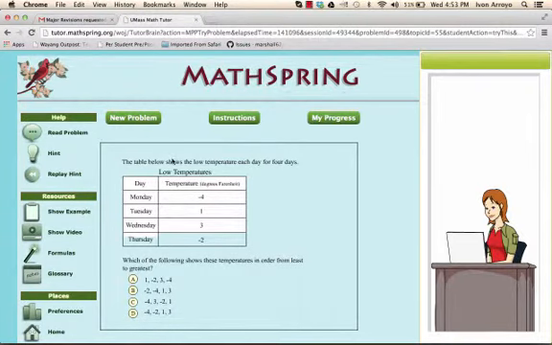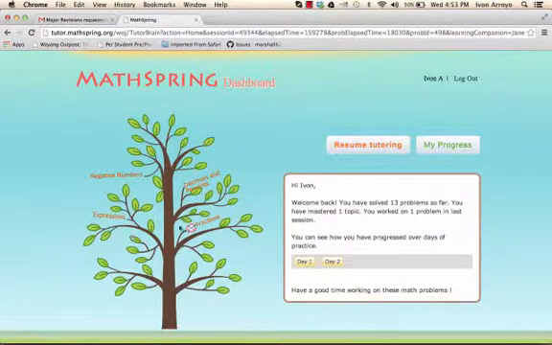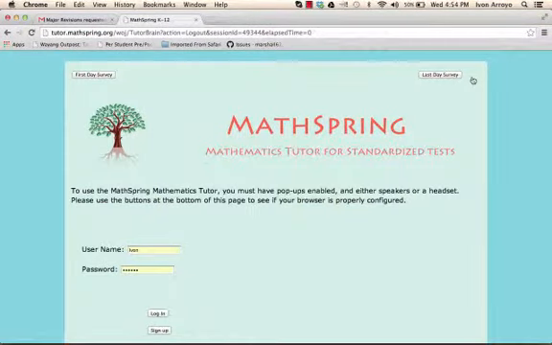Okay, so now I have a chance to go through this problem, click on hint, and see videos, examples, and continue with my problem solving process. Remember that you can always click on home and go back, check your tree, and then resume tutoring or go to my progress page, and at the end of the day, click on log out. Remember that, okay? Let's start working.